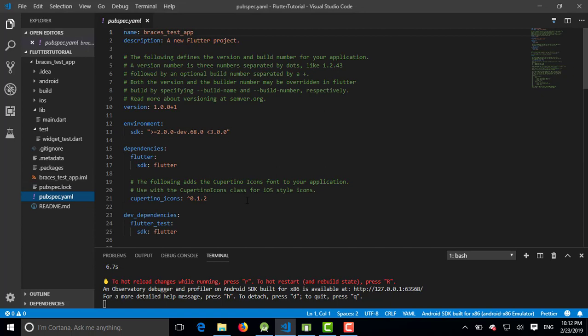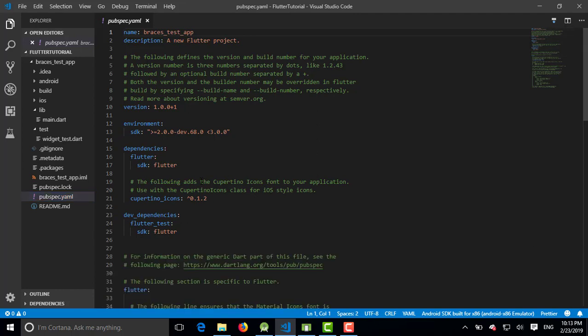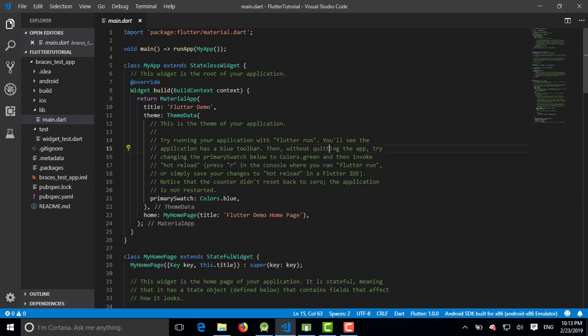So the last one is the pubspec.yaml, and this file is used by the pub package manager to get and load any third-party packages. This is a file which we will modify during the development process. So that's all for the file structure here. In this tutorial we are going to create a hello application.